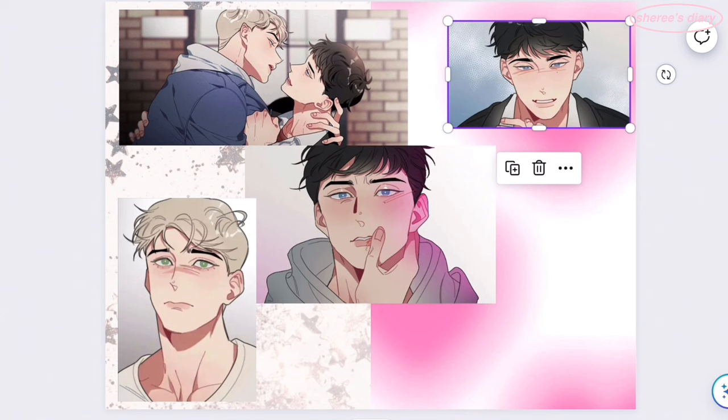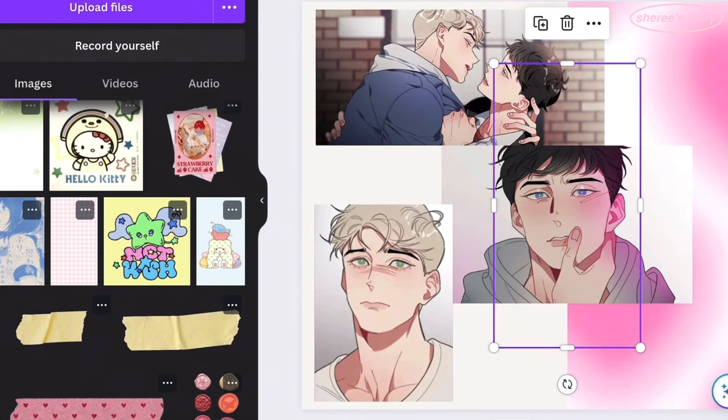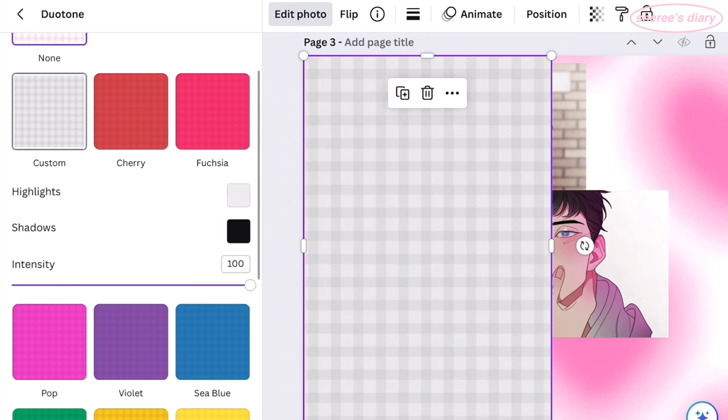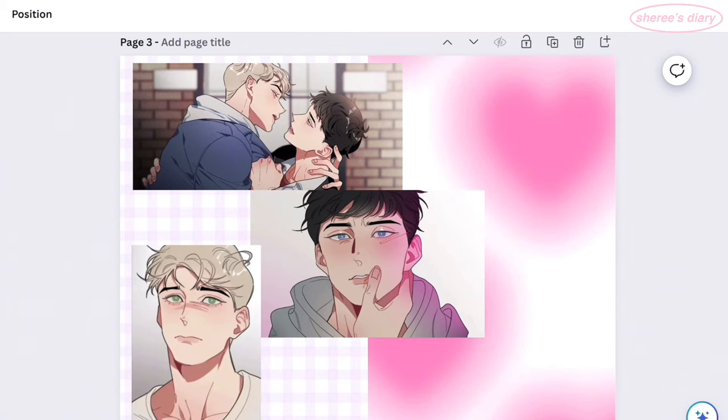I really wanted to use pink and blue at first, but then I realized that in my journal the spread right before this one would be pink and blue — the exact shades I was planning on using — and I just didn't want that right next to each other. I thought green would also work really nicely, but in the end I decided to go with this heart aura wallpaper background. For the other side, I tried the sequins background I'd used before but ultimately decided on a plaid background, and I changed the color to purple using the custom duotone feature, which I'll show you how to do later in the video.